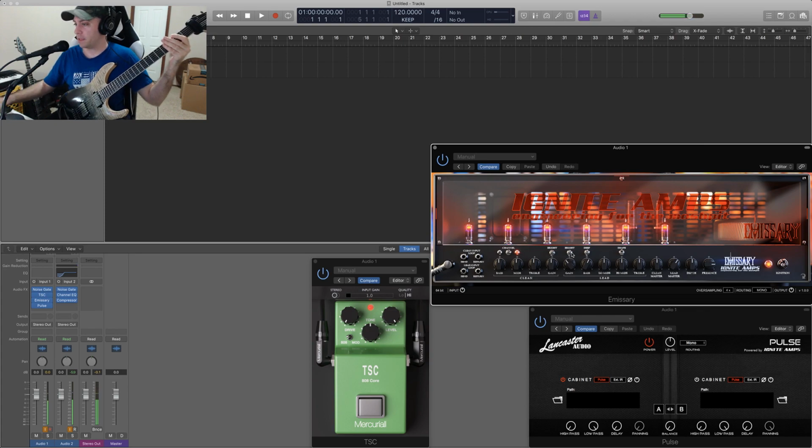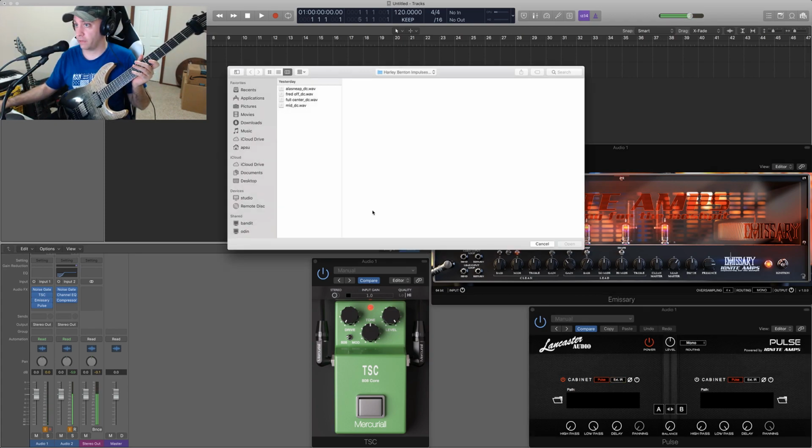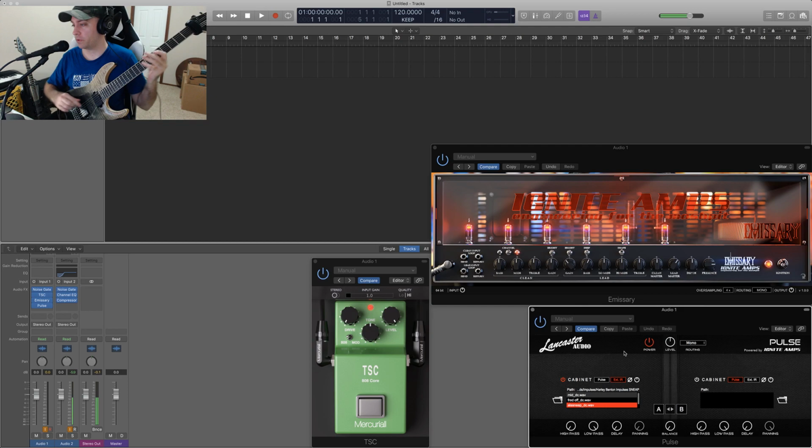Very importantly, the cabinet IR can change the color of the sound significantly. So in this case, I have some Harley Benton impulses that are free. They were recorded a long time ago from the Ultimate Metal Forum. Somebody got the impulse out of a Harley Benton 4x12. Sounds really good. We can get to where you can pick those up later, but so now you can see that the character's completely changed. Didn't touch the amp settings.